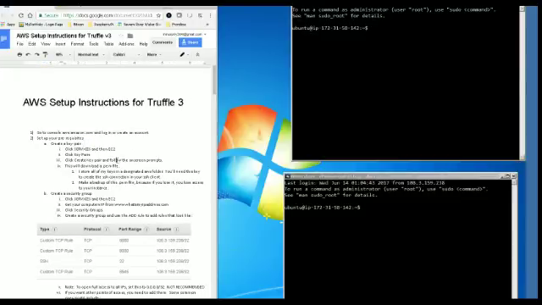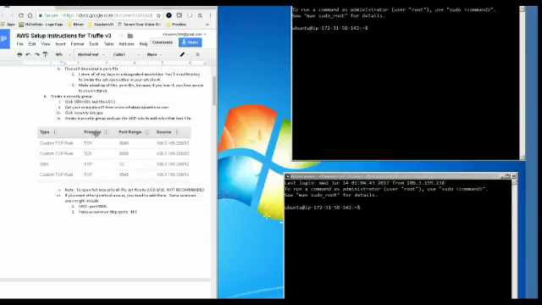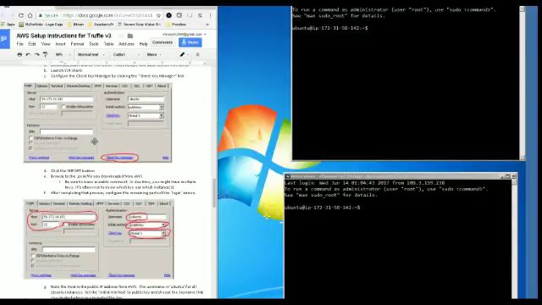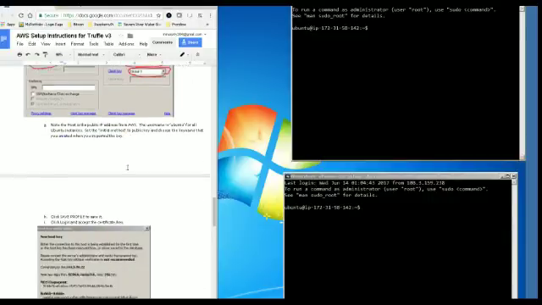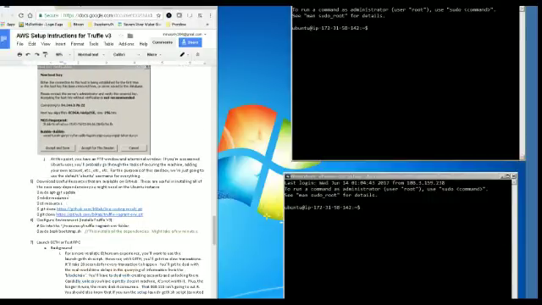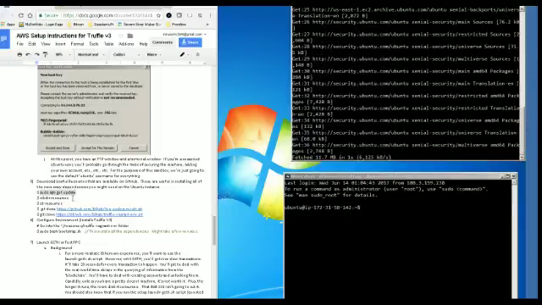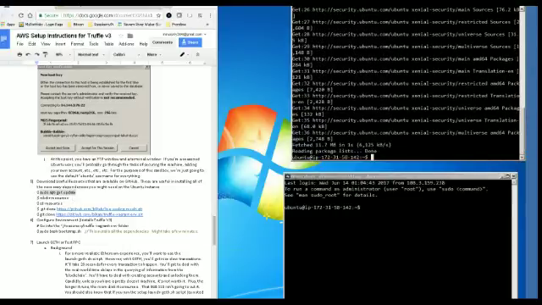Coming back to my document, the first half of this I've stepped through creating the instance, and we're at this point. We already configured SSH, and now we're ready to start installing stuff. So real easy stuff. We're just going to do sudo apt-get update. That takes a minute. Okay, and I'm going to make a directory called resources.